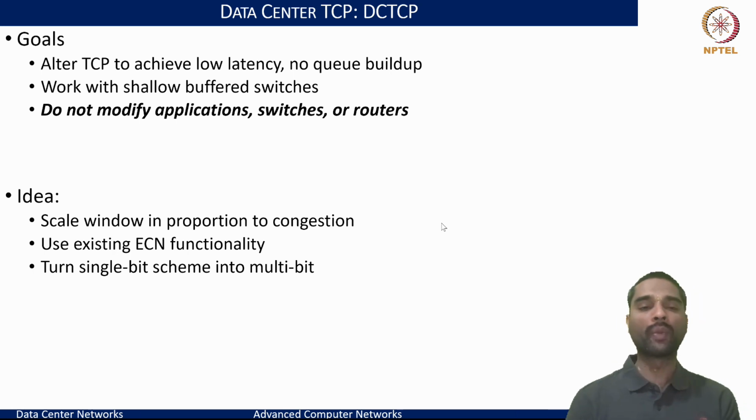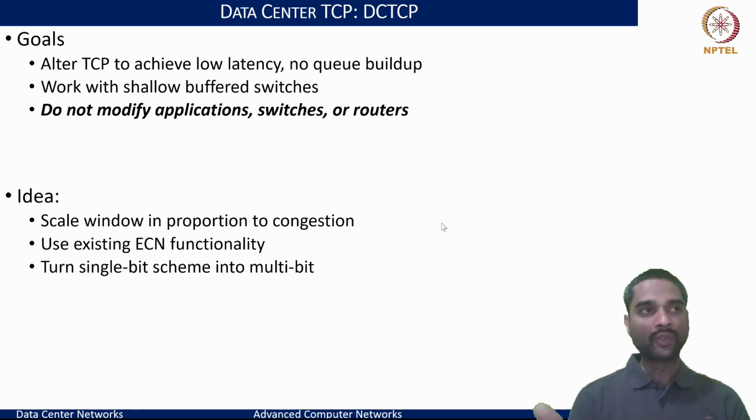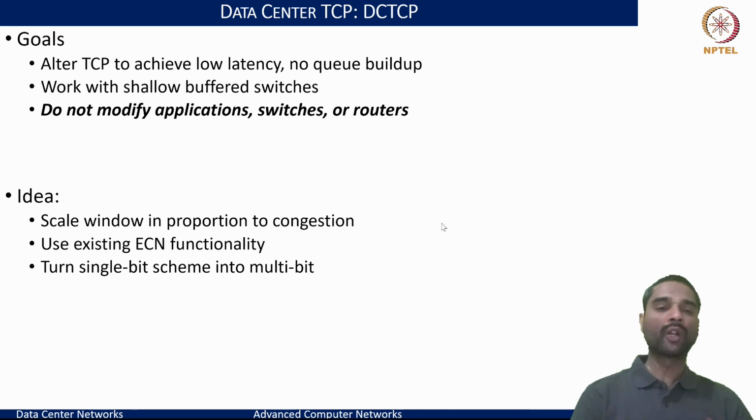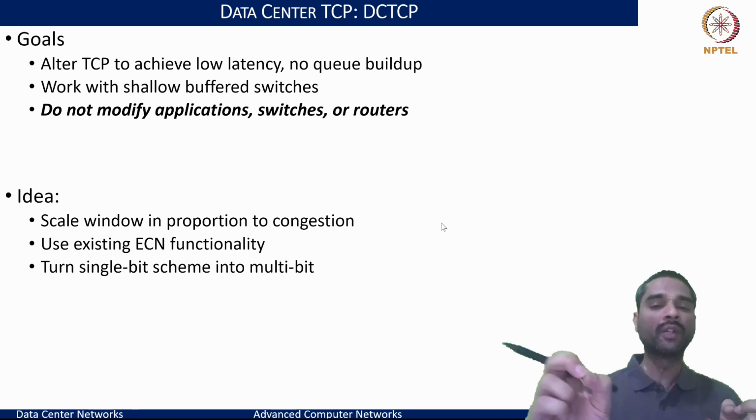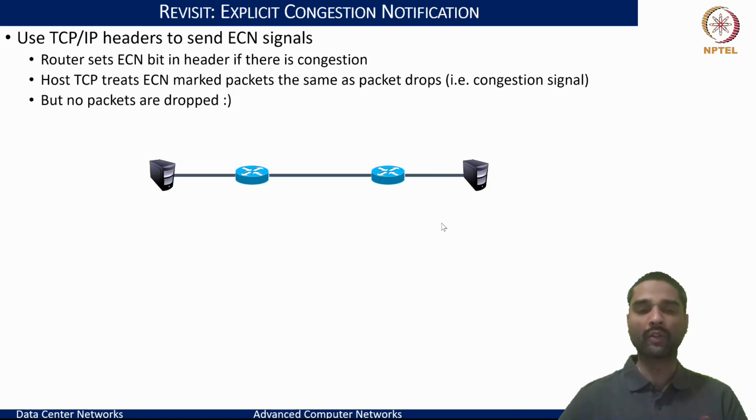Then where is the concern of applying this in the data centers? The only concern here is that the reaction happens in a round trip time. And we are talking of round trip times on the internet in the order of several milliseconds, 300 to 500 milliseconds and more, while in data centers, these would be in the microseconds space. And it is to our advantage that these round trip times are very short in data centers, and we could use this to adapt very quickly on a microsecond time scale. But with the traditional ECN, what we see is that it's a single bit that's being added, which either slows down the sender or makes the sender ramp up as you would otherwise do.